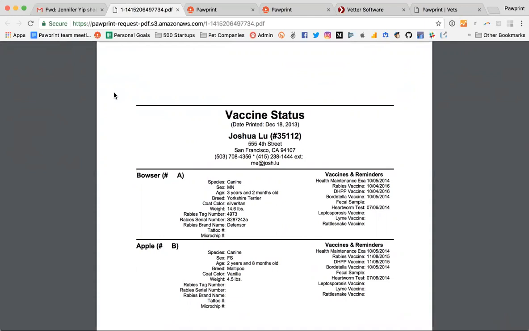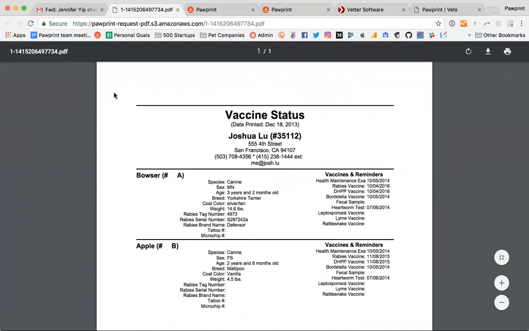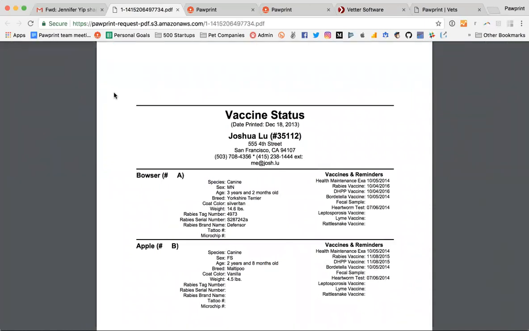So suppose a customer sees two vets that both have Vetter and this app. Would they have to download Pawprint twice, or would they be able to access both clinics through the same Pawprint installation? How would that work? They would be able to access both through the same installation. What I showed you in the demo today was a new user onboarding flow. There's also a section in the app called humans. This is any human or business that the pet interacts with, and they could go in there and integrate an additional veterinarian and see their information as well.